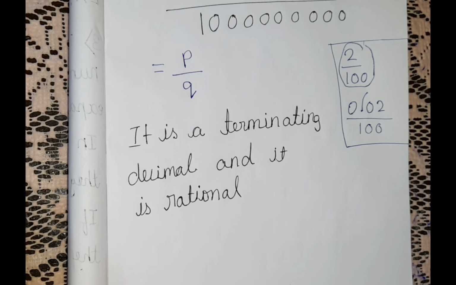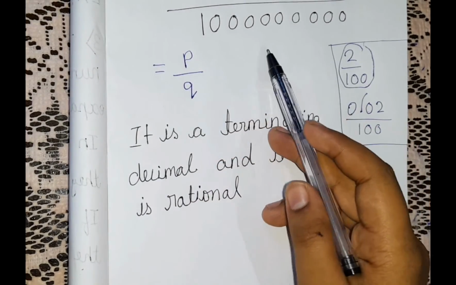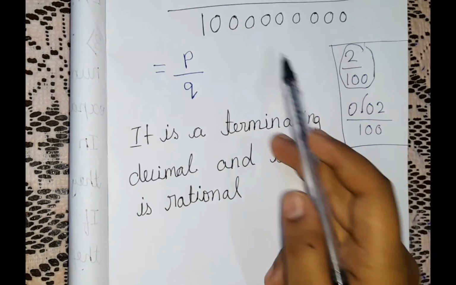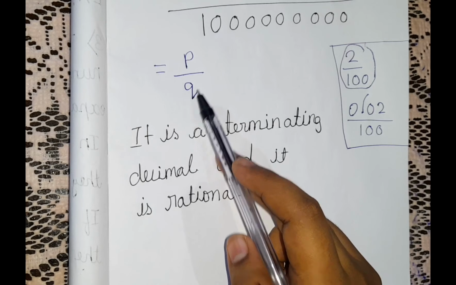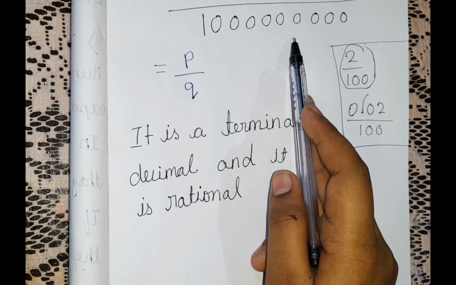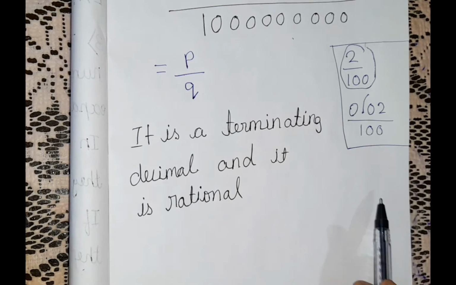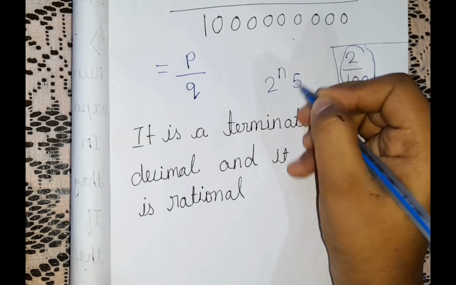Okay. Now we are going to write: in a terminating decimal of P by Q, Q is of the form 2 power n and 5 power m. So here we have this P by Q, where Q is a number like 1, 0, 0, 0 and so on. We have lots of zeros, and we have a denominator as one number. So when we factorize this number, we get an answer. So we just use the form 2 power n and 5 power m.